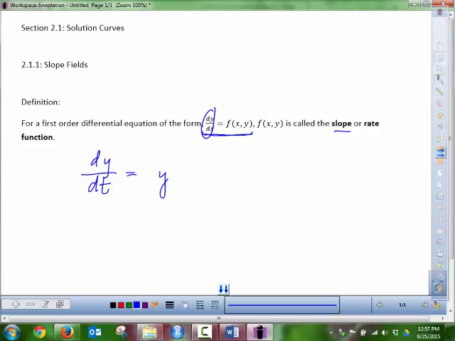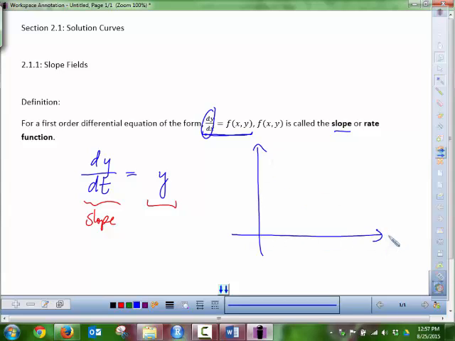This is a fairly simple differential equation, and this is your slope. So you're identifying your slope, and what you want to do is define your slope given this expression. Now, this expression could possibly have a y and a t in it. And so what I would do is make your two-dimensional plane t and y, your independent and dependent axes.